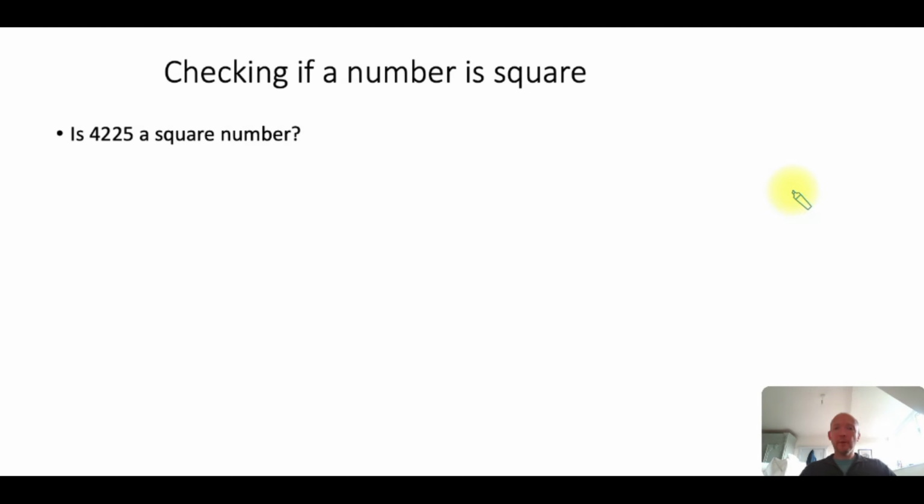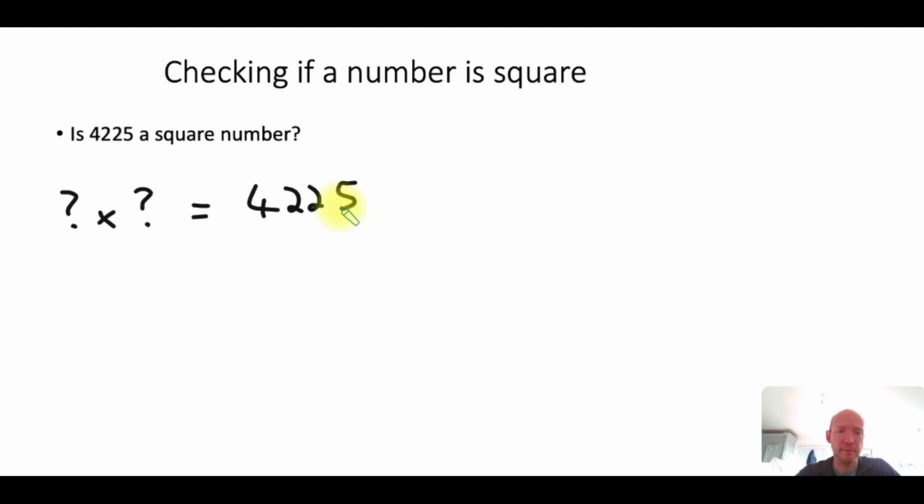Now, we looked before at a question where it was asking us to circle the square numbers. But let's say we had a number like this, a question like this, 4,225. Is that a square number? Okay, so I'm looking for a number which, if I multiply it by itself, gives me 4,225. Now, you can imagine that we could be doing a lot of trial and error to find that. That could be a really big job if we did it by just plugging numbers in and seeing what worked. Again, it may not take as long as you think. With a little bit of trial and error, you might find the number. But there is an easier, definitely a better way of identifying if that's a square number.